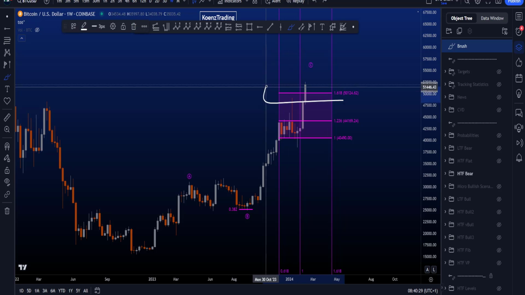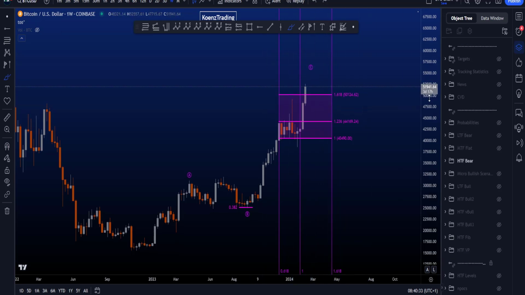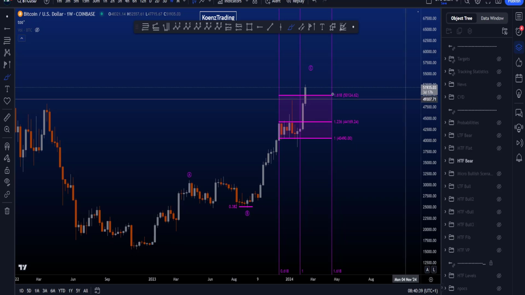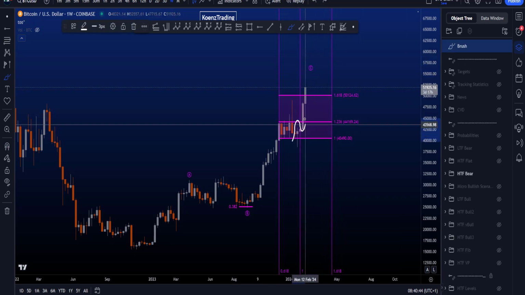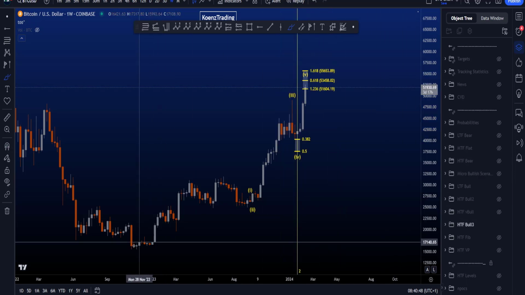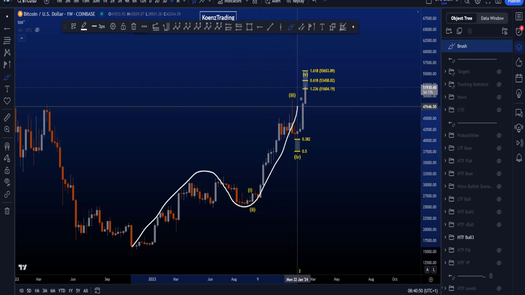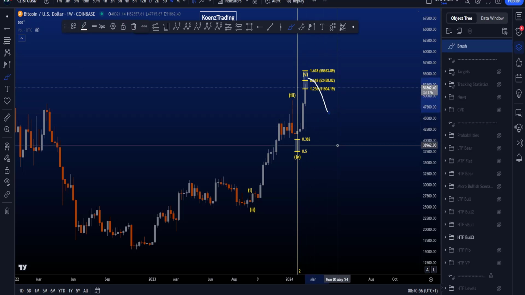However, reaching the 1.618 and moving above the 1.618 does lower the probabilities a bit for an ABC to the upside and does increase the probabilities for a potential impulsive structure. However, this wave C still has potential, especially if this is a 5-wave structure, because of the impulse that I showed earlier. We're then looking for a wave A, B and a wave C, and wave C then also ends if wave 5 ends, and then we expect a bigger corrective structure to the downside.